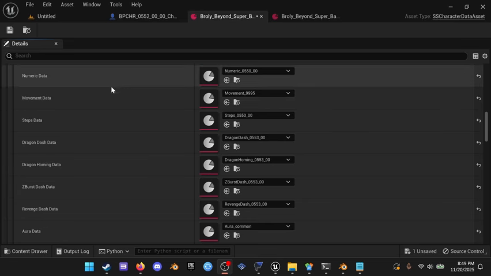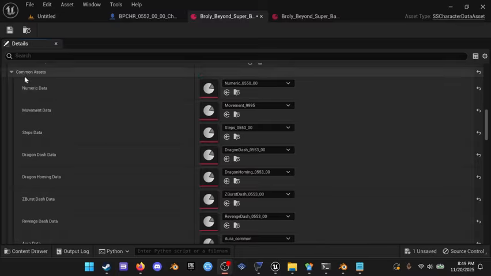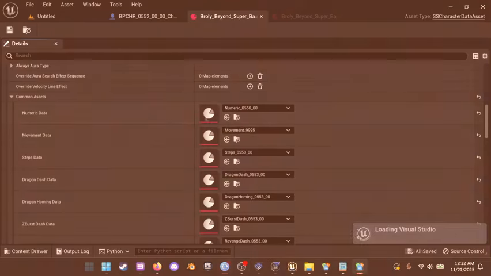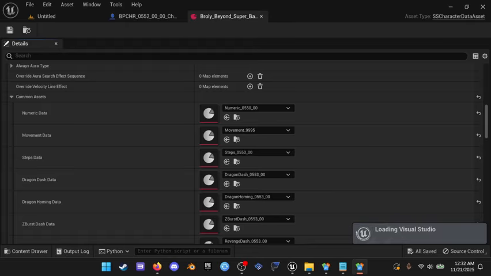All right, because this is about to be quite a tutorial, I'm just going to give a quick rundown of what the common assets are. All right, let's talk about the common assets. So, starting with the numeric data. The numeric data basically controls the health, your blast stock, your aura type, your damage.